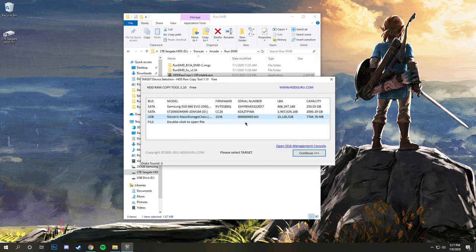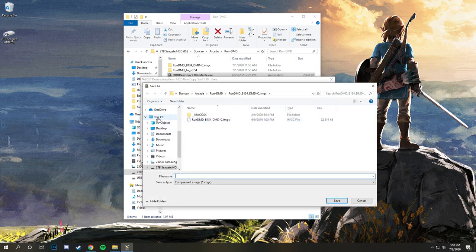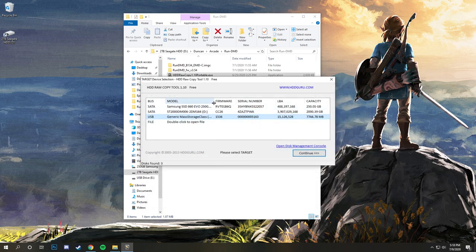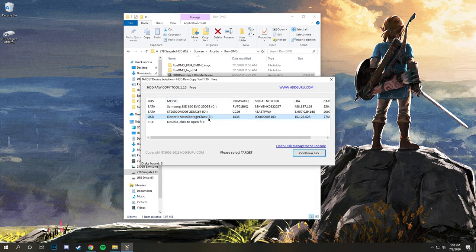Here. There, it picked it up in HDD Raw Copy. So you don't actually have to do File Explorer when you do this. Windows is going to ask you to format it. Don't do that. You can cancel here. It's actually picking it up here in Drive E.